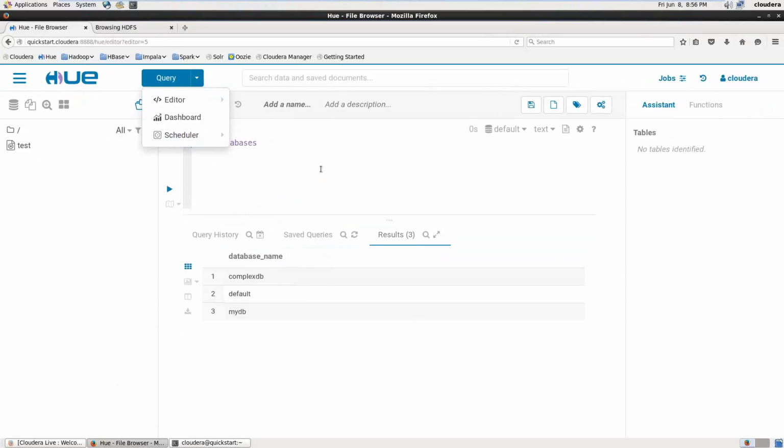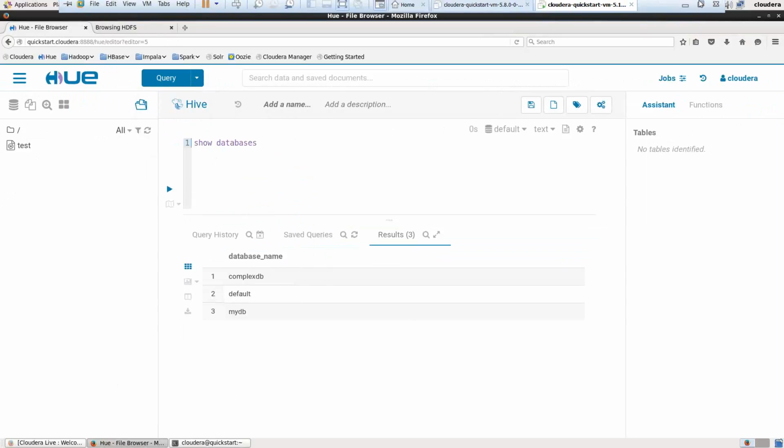In real time, you will not work on each and everything. So you have some components which you need to work on. Maybe you can work on Hive, Sqoop, HBase, or you can go with Spark. In Spark also, Spark SQL is very important. You are going to work on Spark SQL.